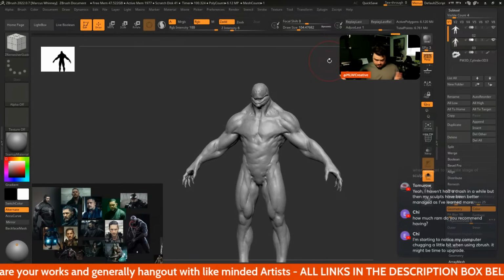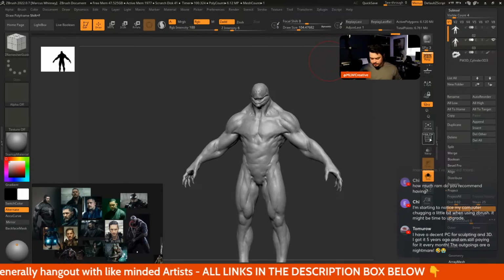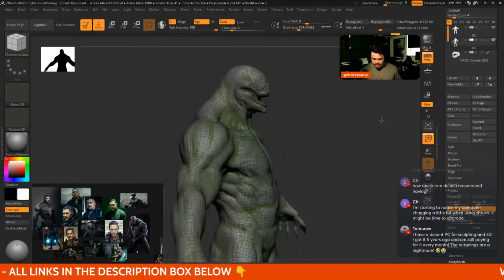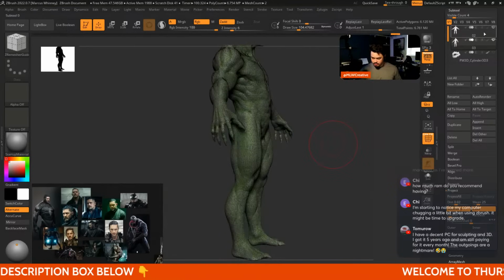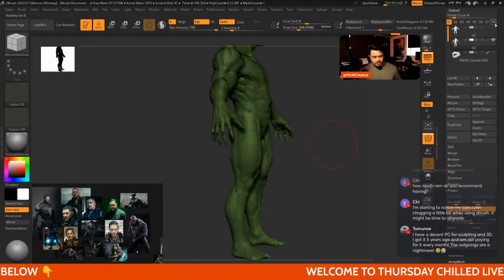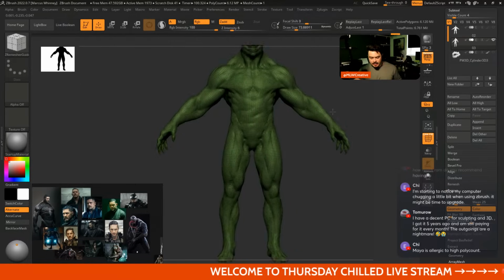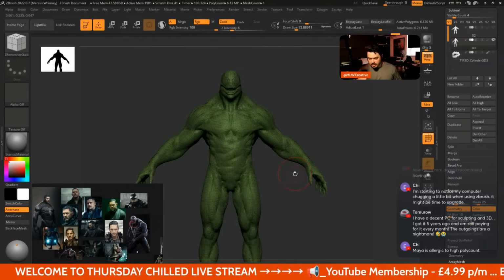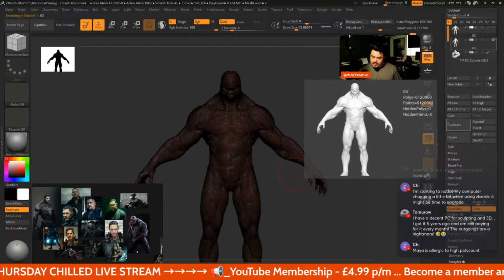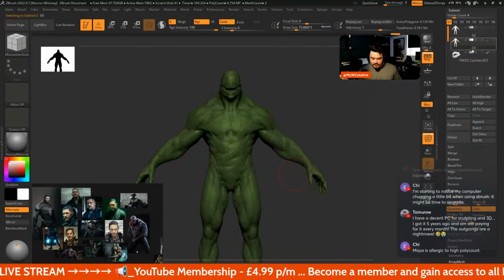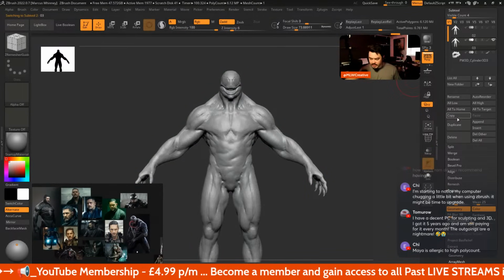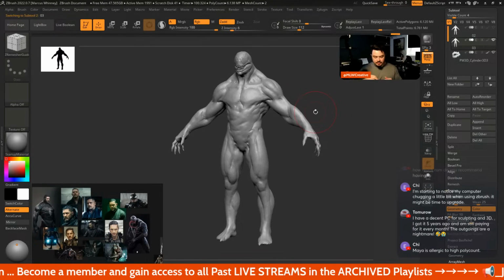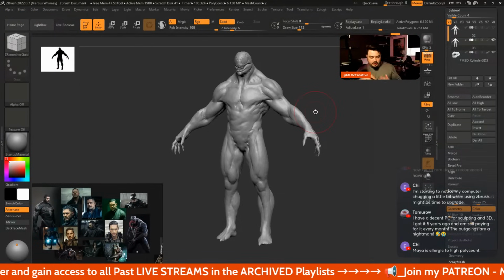Cool. So once we have our model projected, you can see all this is now projected to the same sort of detail as we had in our decimated version. I normally just turn it off, and then I will delete it once I save this and move on to the next stage, because it's no longer really needed. But I'm going to leave it there for now so we can come back to it if we want to. And yeah, we're at the stage now where we can't go back.